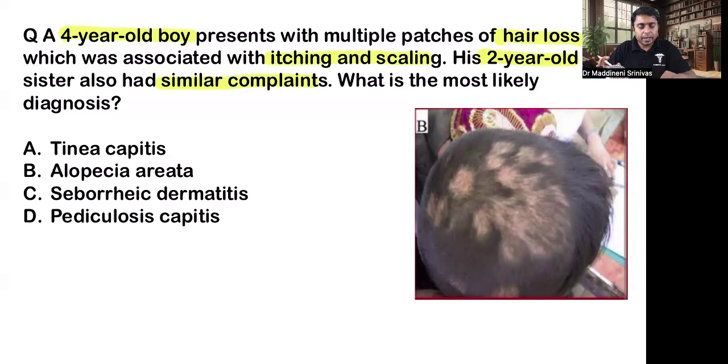Okay, so here you are able to see another differential for patchy alopecia, which is tinea capitis. Very important. How can you come to this diagnosis? First, see, children are affected. Okay, so you should think of the tinea capitis, in which we can see this kind of a patchy alopecia. And one more clue which is given is 2-year-old sister has similar complaints. So most likely this is an infectious condition which is spreading from one person to another person. So the diagnosis here is going to be tinea capitis.